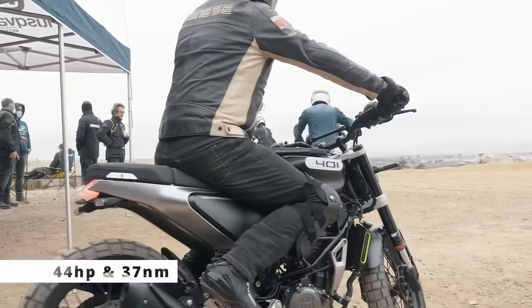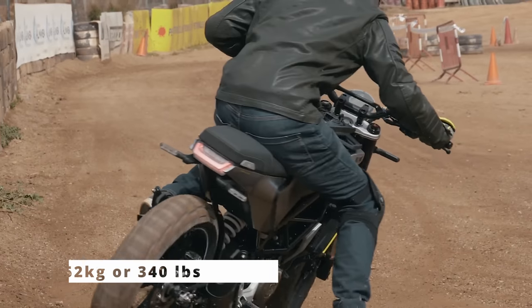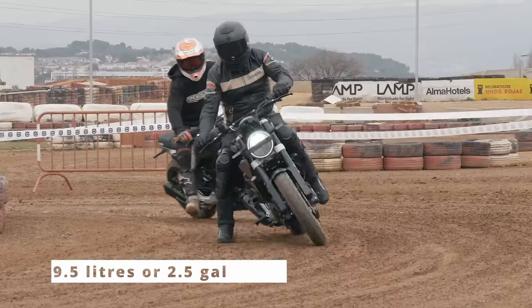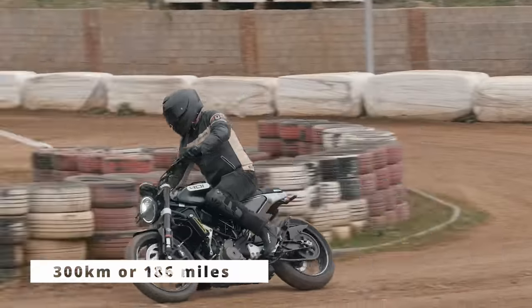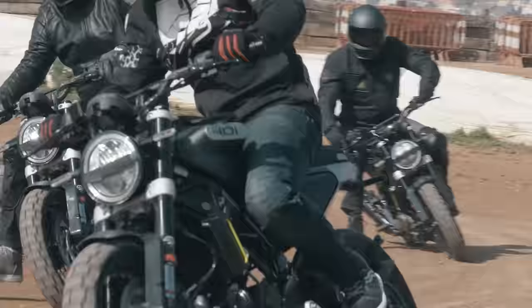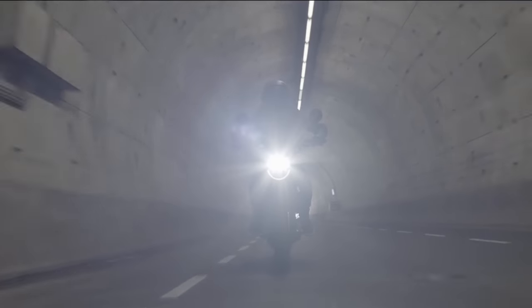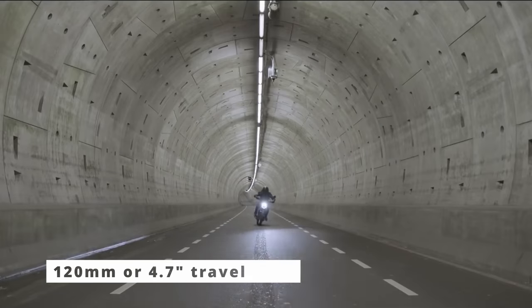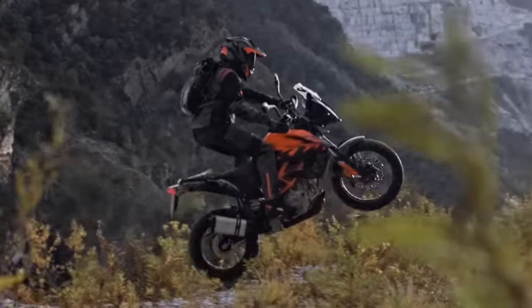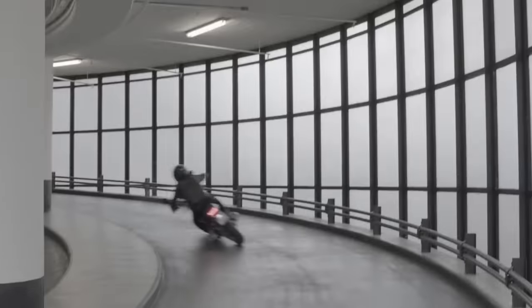Spec-wise it's going to be pretty similar to the KTM 390 — same little single-cylinder motor, a gem that loves to rev, great in the twisties. It pumps out 44 horsepower and 37 newton meters of torque. Dry weight is a respectable 152 kilos or 340 pounds, with a 9.5-liter tank (2.5 gallons) getting you around 300 kilometers or 186 miles. Seat height is 835 millimeters or 32.9 inches. In the US it's $5,399. It also has WP suspension with 120mm of travel front and rear, 50mm down on the 390 ADV, and ground clearance of 145 millimeters.